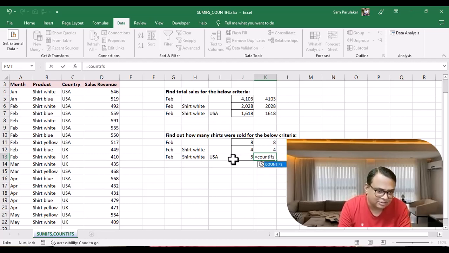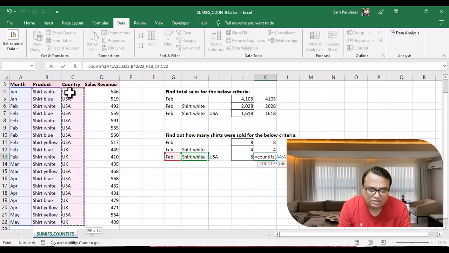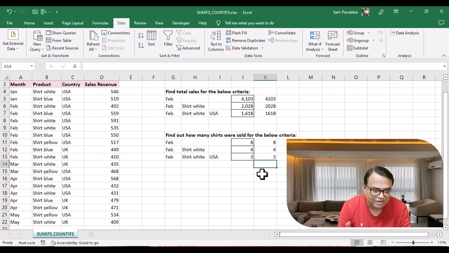Remember, ifs because it is multiple counts, open parenthesis, criteria range 1, that is this, comma, criteria 1 is this, comma, criteria range 2 is this, comma, criteria 2 is this, comma, criteria range 3 is this, comma, criteria 3 is this. Close parenthesis and hit enter and you get the value as 3.